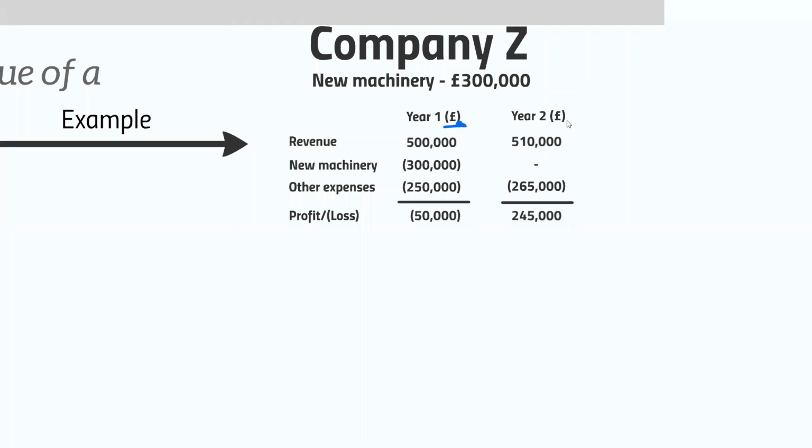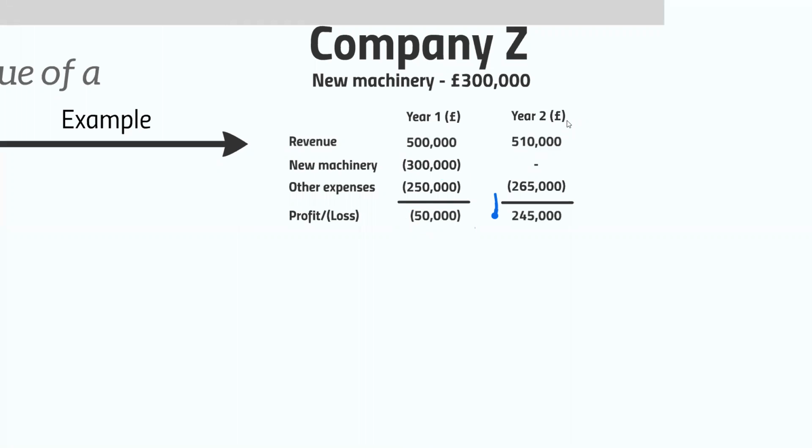year of purchase, then quite clearly we can see from this diagram that it has a massive proportional impact on the company's financial position, okay? So in reality, the company has maybe actually earned a profit in this accounting year. But the fact that we recognize the full expense from the purchase of this machinery in the first year has adjusted the company's profits substantially, okay? So this £50,000 loss in reality shouldn't be a loss. We should have a sort of profit here. This has been disproportionately affected by recognizing this new machinery in year one in total, okay?